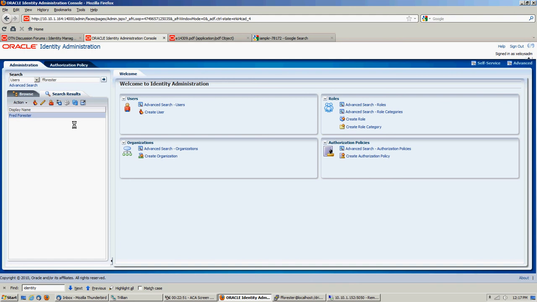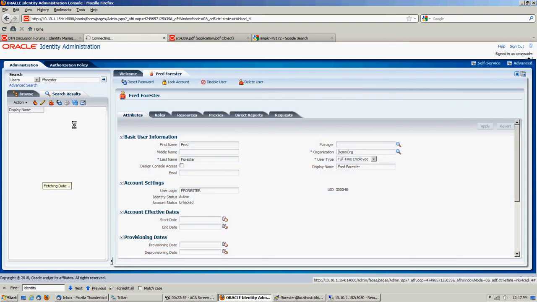So we'll pull that up, and I should be in the demo org. Okay, here I am. The Forrester is my user ID. I'm in the demo org. That's my display name and my UID. So it looks like the load worked, all the users are there, and I guess at this point it would be just a matter of assigning a few managers, so you'd have direct reports to look at and things like that.